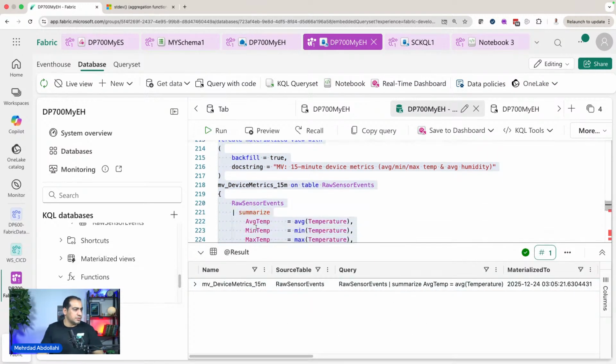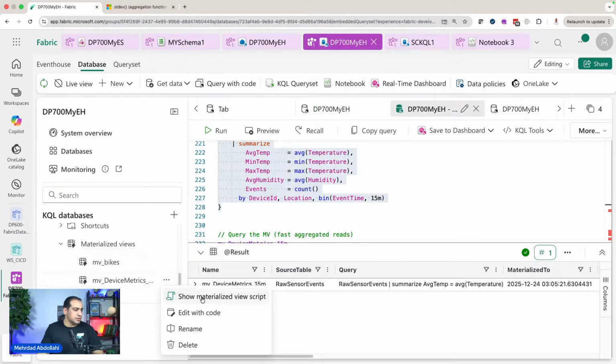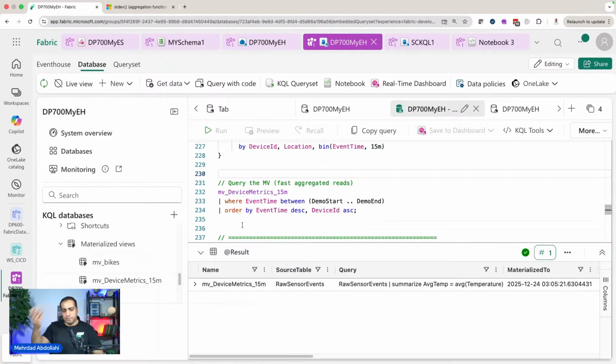The data now is available in our mat view, and when we open it, we have a mat view here. We can just click on it to explore the data in it. This is my mat view.